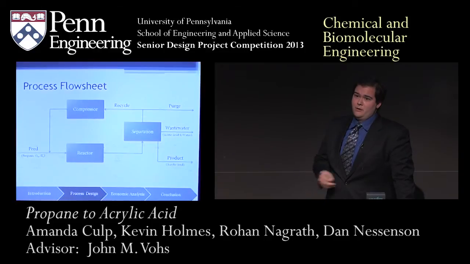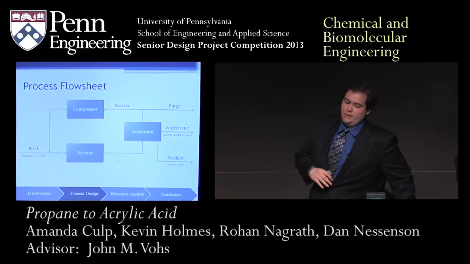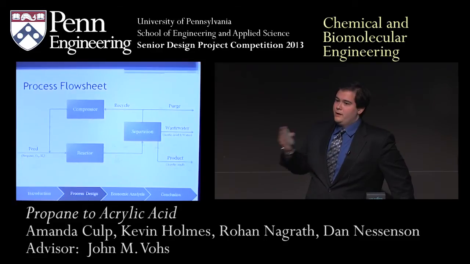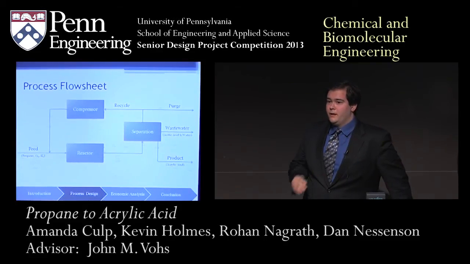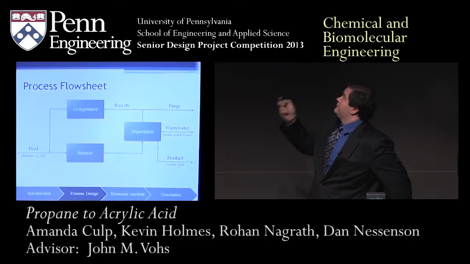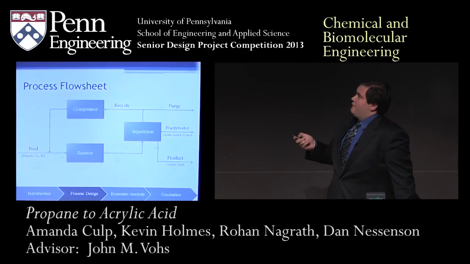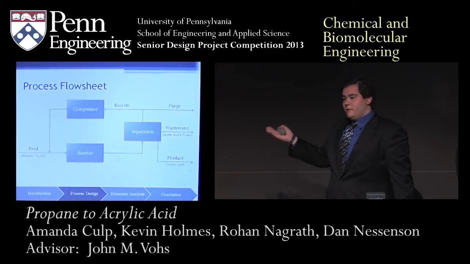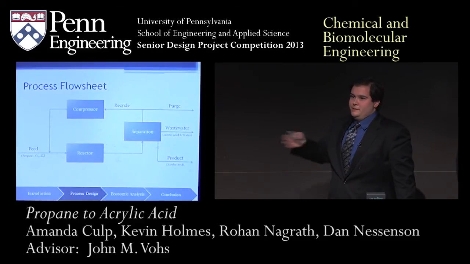As I said before, we also have water and acetic acid, so that comes out as a wastewater stream, and that's going to be cleaned by FDA regulations. And remember that I said that only 10% of the propane was converted, so we still have a lot of reactants. So that's what you see coming out of the top. We have a small purge stream coming out on the right, and that's so that we don't have a buildup of nitrogen in our system because what comes in must come out, and nitrogen isn't reacting. But the bulk of it is recycled and sent back into the reactor.